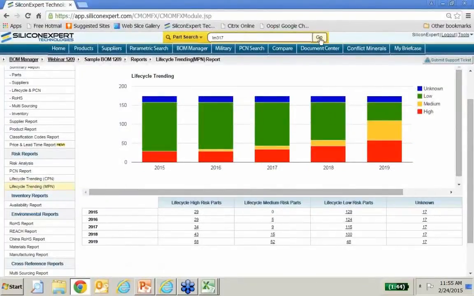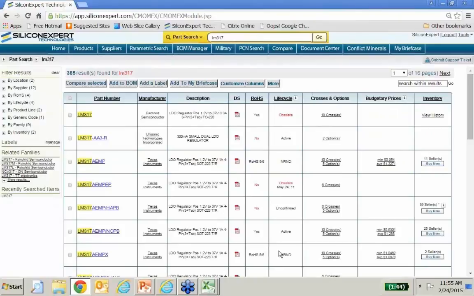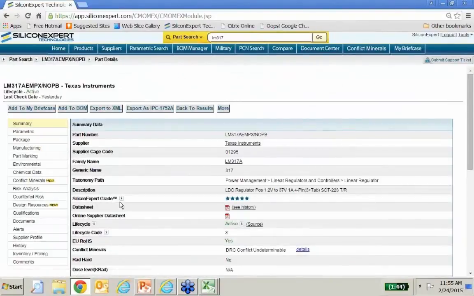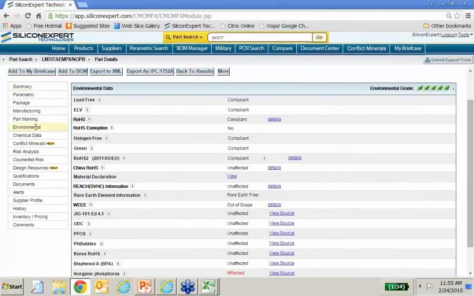Sure. So let's go back here, and let's, for example, pick a part, and this is a TI part. It's yes to RoHS, and we click on it. Again, a few things that you can see, the freshness of our data, right? We update our data, and we are so confident about the freshness and maintaining our data that we actually post when was the last time that we touched this data. So let's look at some of the environmental compliances. Again, our database is for every component that has data that is publicly published. So NDA parts, customized parts, ASIC parts, they will not be there.